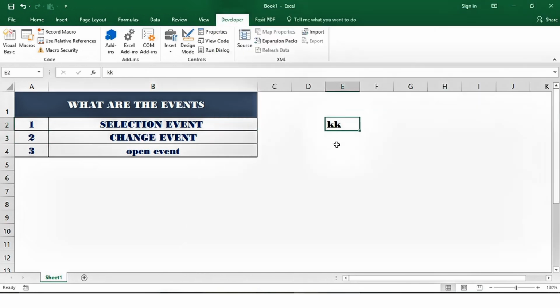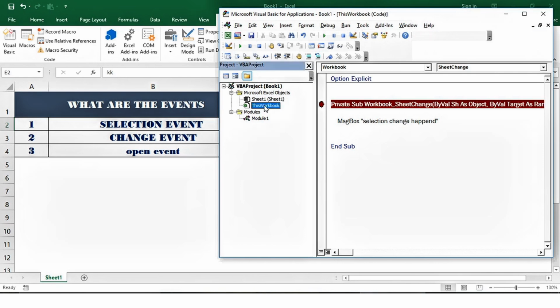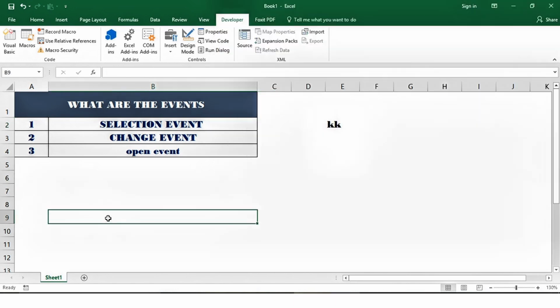It means that whenever any change happens in the value of a cell in your sheet, this particular event is going to fire, for any sheet. Why any sheet? Because you have written it in ThisWorkbook. ThisWorkbook means the entire workbook, so whatever sheets you have, this is going to be applied on every sheet. Let me give you an example.